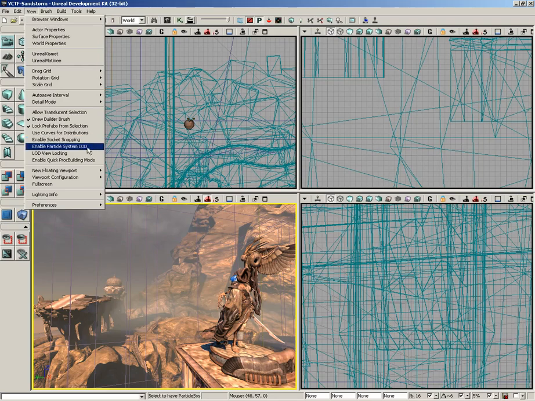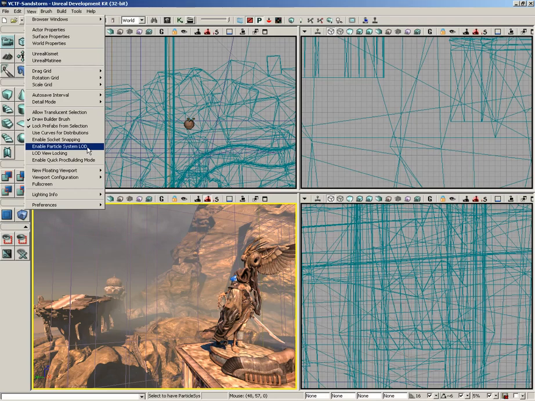Moving down from here, we have enable particle system LOD. This is going to allow you to visualize different levels of detail for a particle system. A really good example of this, just in concept, would be if you had, say, a campfire particle system, which has got some flames and some smoke coming up, and then little tiny sparks that are also moving up through the smoke. If you were 300 yards away from that campfire, all you'd really see is a little tiny glowing orange dot in the distance. You wouldn't be able to see the individual flames. You might notice a slight flicker, but you surely wouldn't be able to see those sparks.